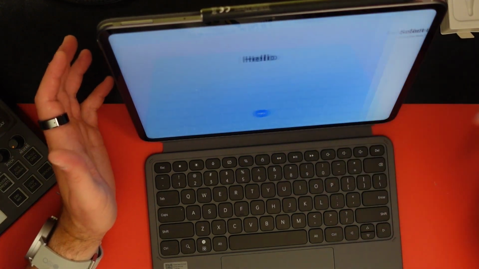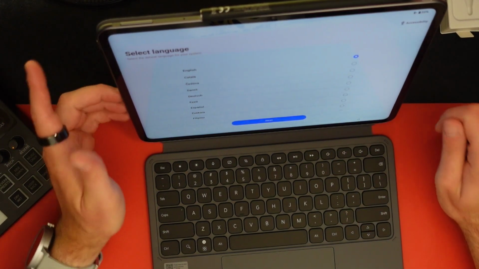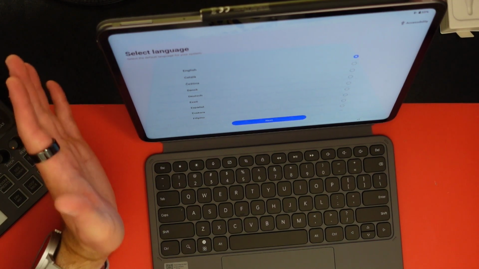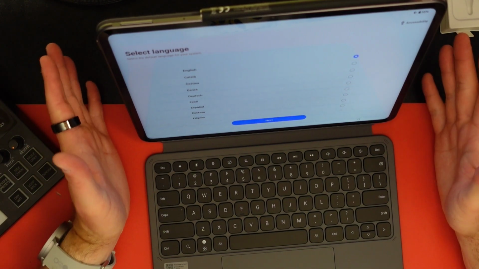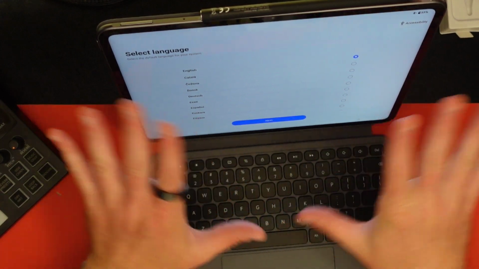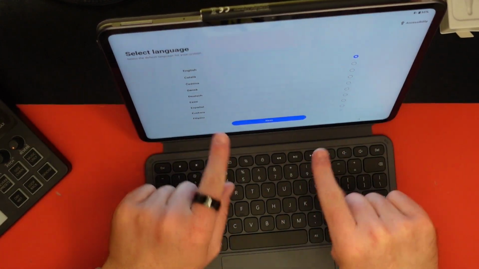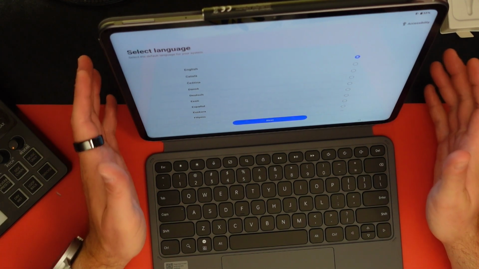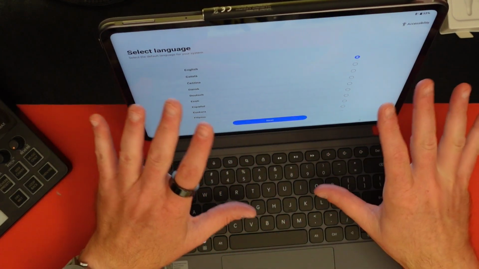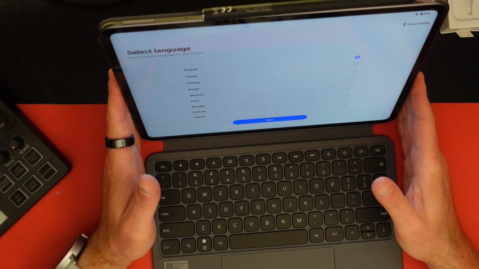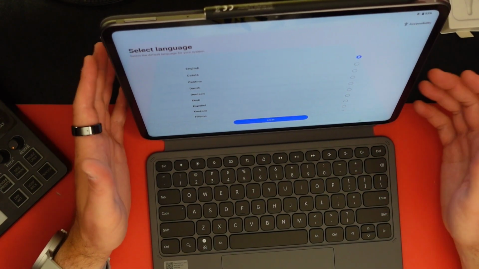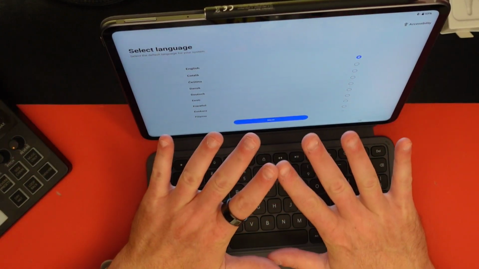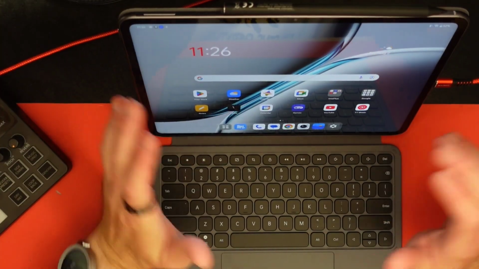I haven't gotten too far, but like I said, you guys, this is the OnePlus Pad 2, Snapdragon 8 Gen 3, top of the line chipset for Android at this time. And so it could be a potential workhorse. I think this video I have going right now, I'm going to edit it on this device to see how nice it is, see how quick it is. I don't think I've ever actually edited and created a video on an 8 Gen 3 device. So this should be something interesting. So when you guys do see this video on YouTube, you'll know that this was edited and created on the OnePlus Pad 2.